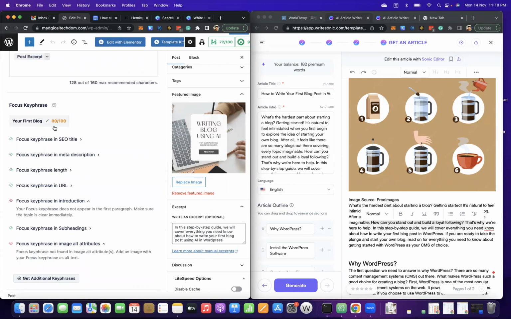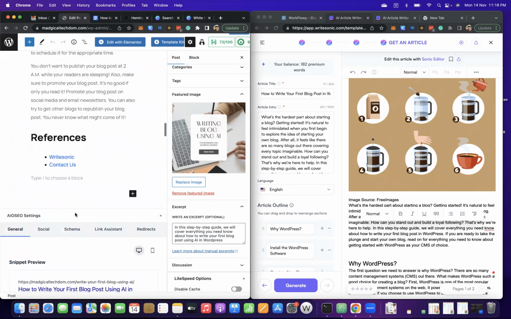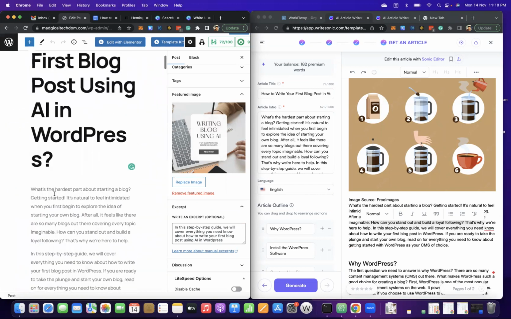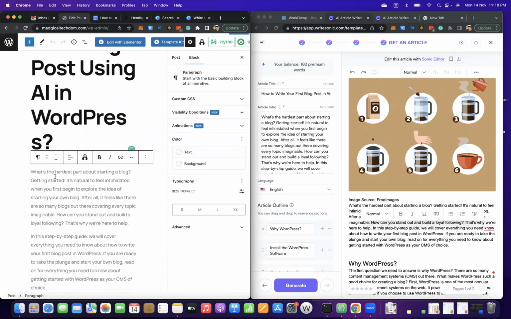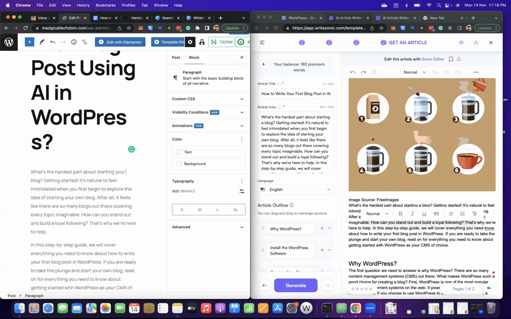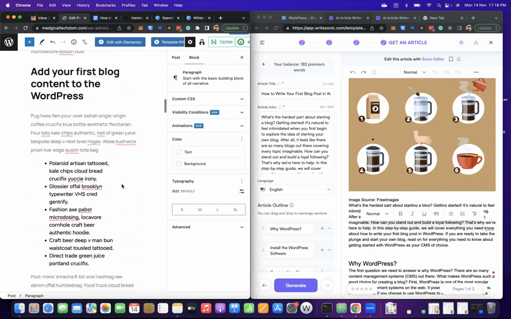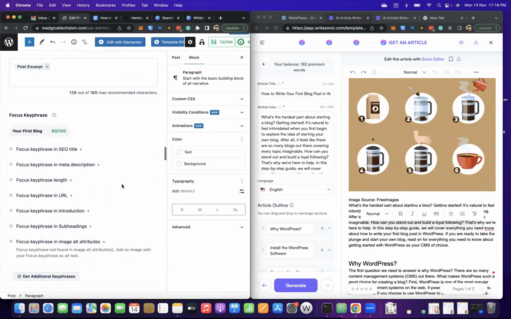So the thing is that you can add your focus word, and it will give you some option. It says focus key phrase in introduction. So in the first paragraph, I would say, get starting, your first blog. I think that will resolve that issue.